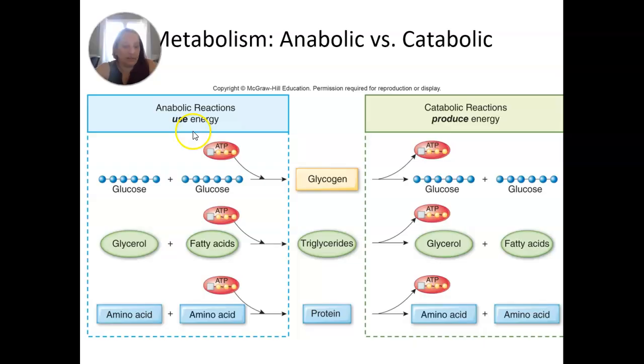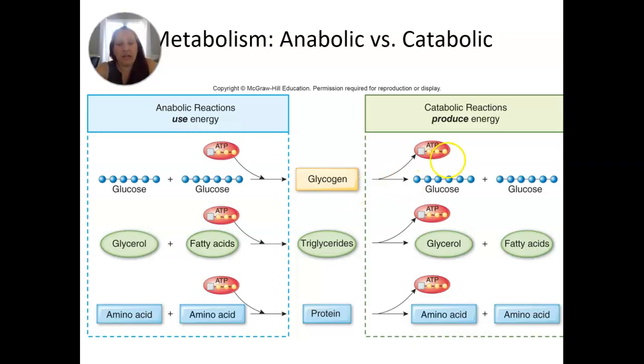So for example, on the left, if I'm looking at the first anabolic pathway here, I have one molecule of glucose here, 6 carbons, a second molecule of glucose here, again, 6 carbons. I have energy, ATP. These two will be put together to start to form glycogen, which again is how our body stores glucose. And so that would be anabolic. Glycogen is a molecule made up of multiple glucose monomers.